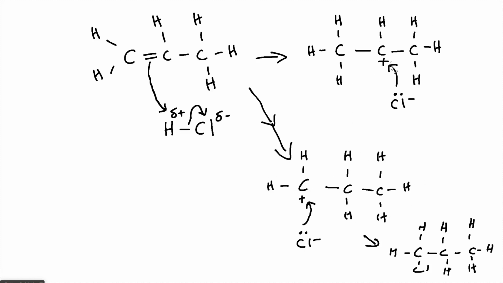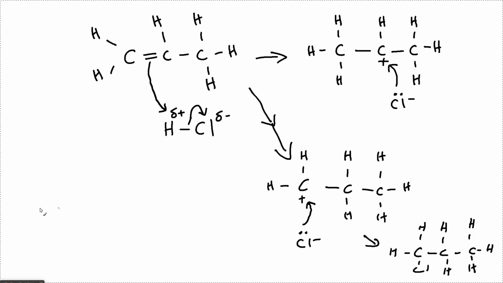So this, what we would call the secondary carbocation, with the positive charge on the second carbon, is more stable than it is if that positive charge is on the carbon at the end of the molecule. So because this is more stable, it forms more of the product, but both products are possible. This reaction will work with any hydrogen halides, so HCl we've got here, HBr, hydrogen iodide, they'd all work as well.